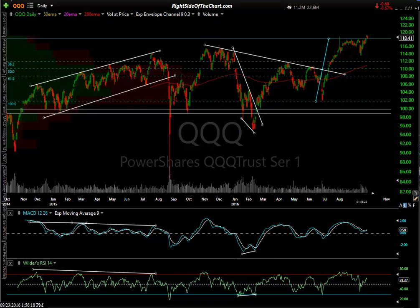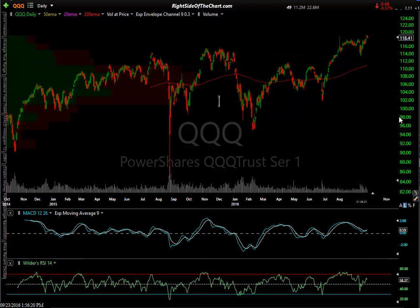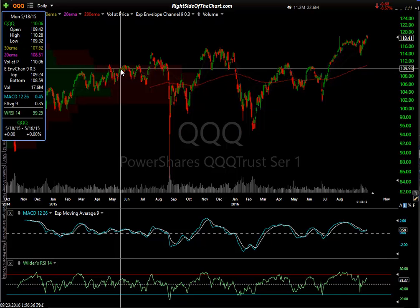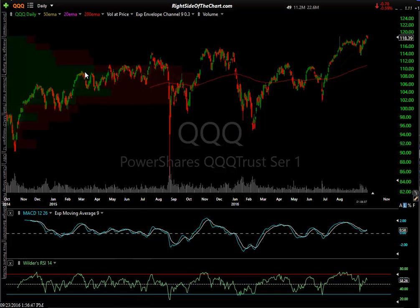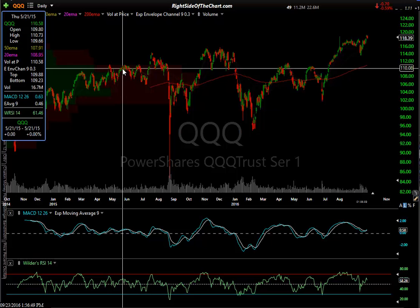being early or being wrong. Let's take a look at the Qs, for example, here. Okay, there's a clean one. Let's say that you pointed out divergences here, as I did back then, and you were bearish. You see the divergences forming, and you're bearish at this point here, and the market goes higher. Well, the difference between early and wrong: let's say you're looking for a significant pullback, one of 10% or more. So you're bearish here. You can be bearish for weeks or months. In this case, with those series of divergent highs, the market never went higher.